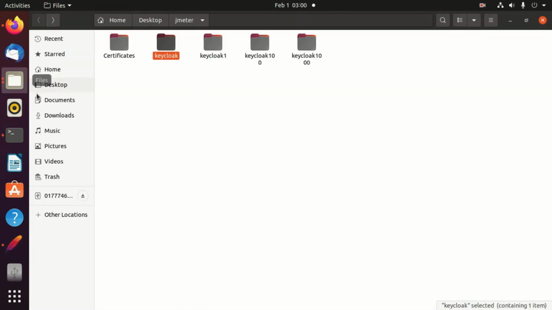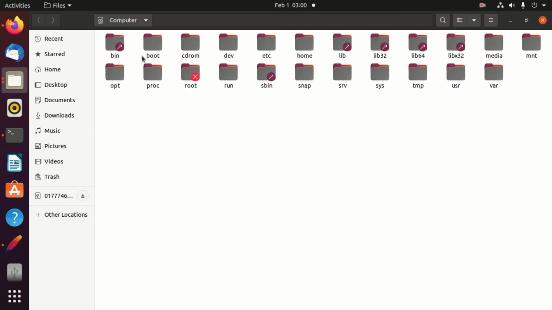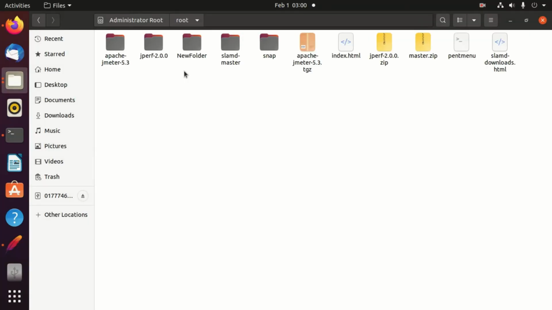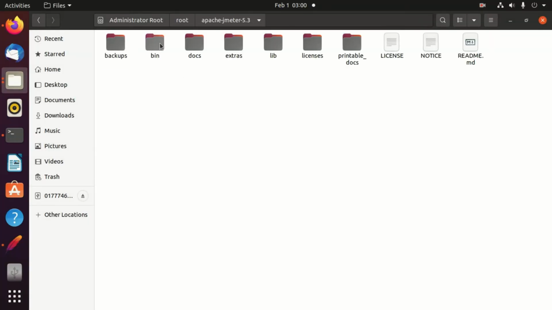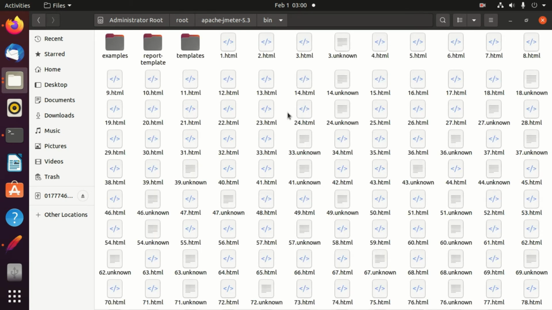I just go to the authentication, go to the computer root, Apache bin. Here will be the place that I put the report.